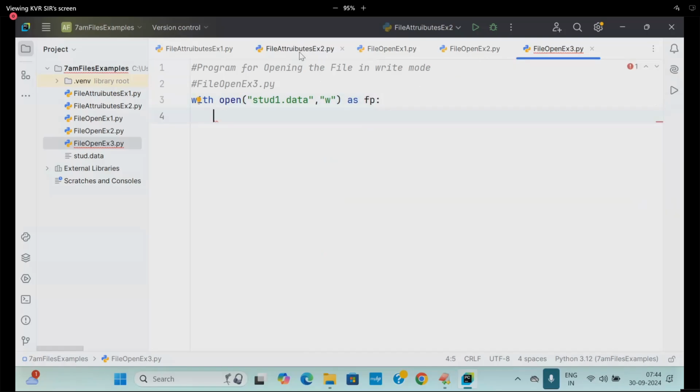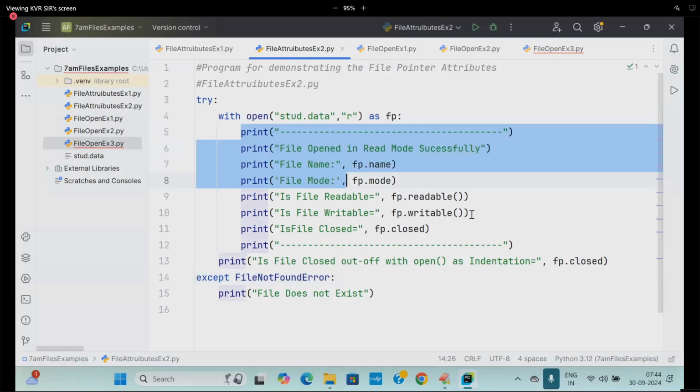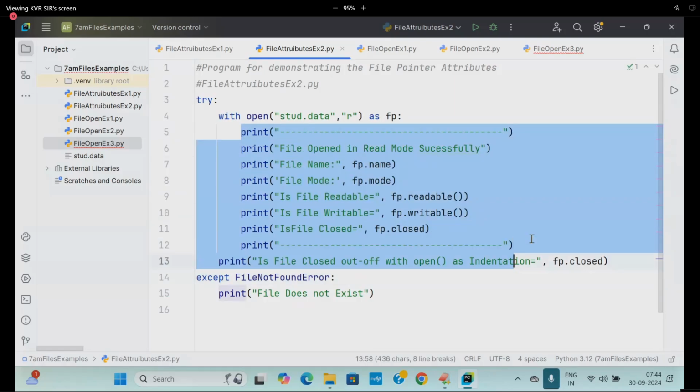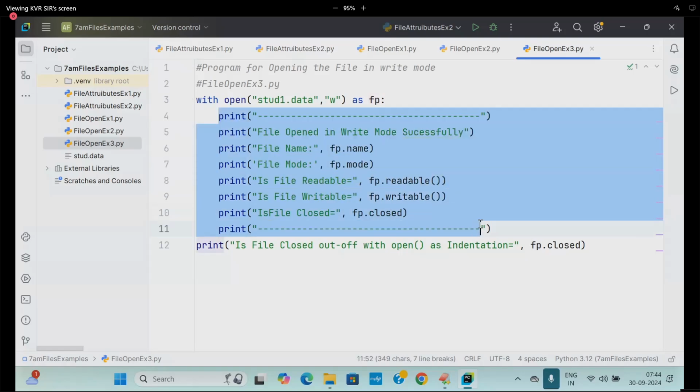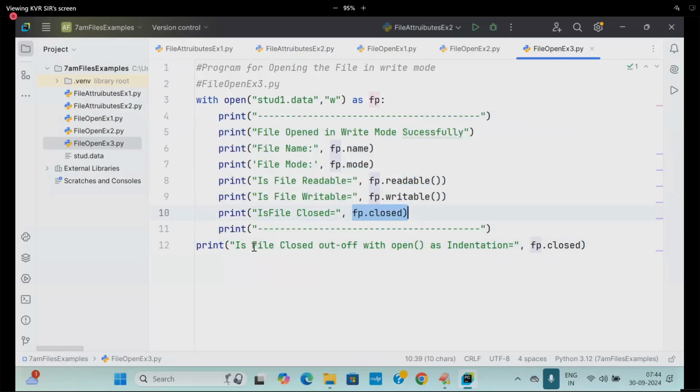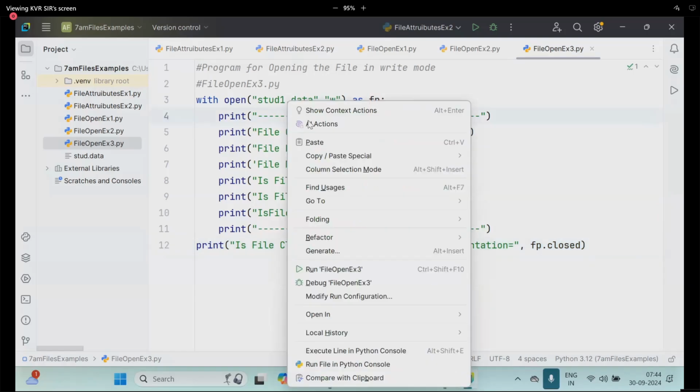The same attributes I'm writing as they are over there. So in this case, what is happening? Which mode is it? Write mode. Name, mode. Readable is what this time? False. Writable is called what? True. And closed, inside the with indentation, is False. Out of the indentation it is called what? True. Try to execute and see the answer now.